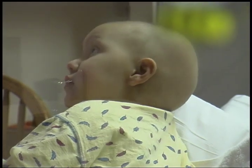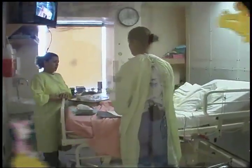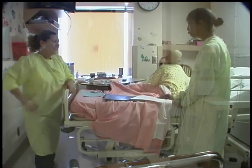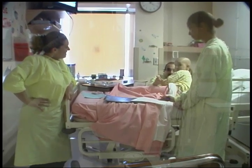Playing goldfish. Playing goldfish? Okay, so her white count this morning is 1.7. Wow, big jump from yesterday. Yeah, it is a very big jump since the last week or so. Things are going well. Hopefully, as long as she continues to eat, in a week or two she can go home. Oh, this would be great. Yeah. Caroline is going home today.